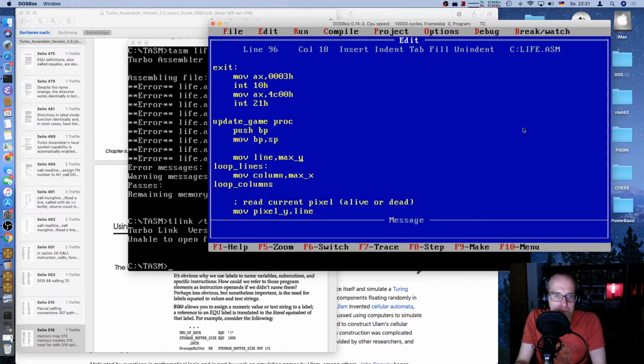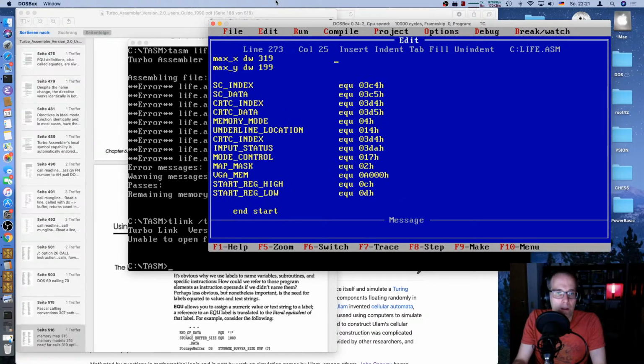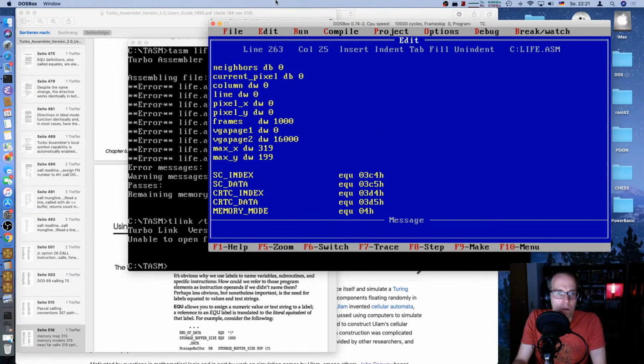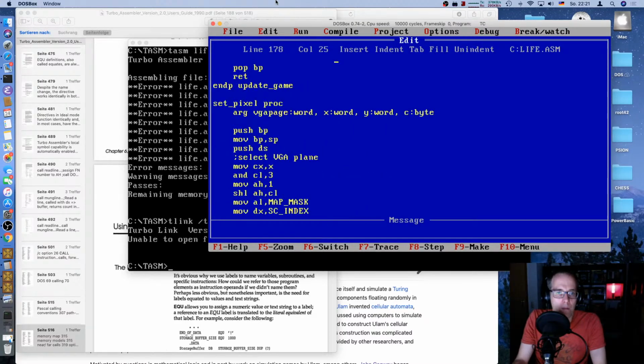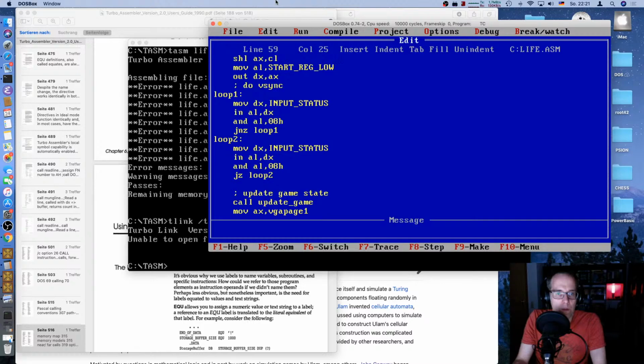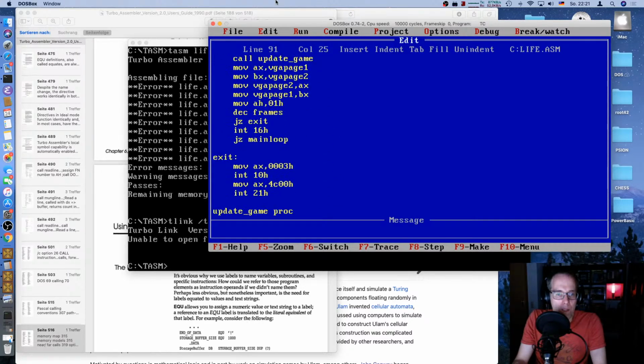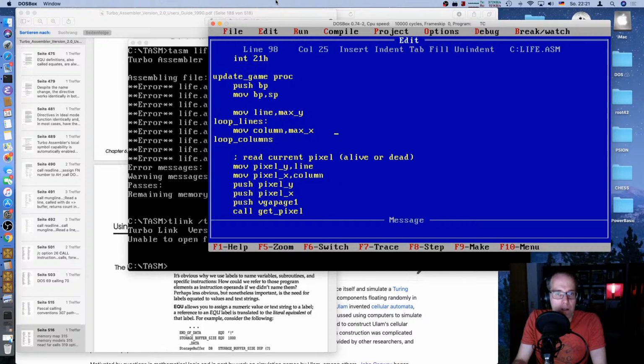96. Okay, this is memory to memory. That's probably not allowed. Mov line comma max y. So line and max y are memory allocations, and that's probably not allowed. So we need to change that.